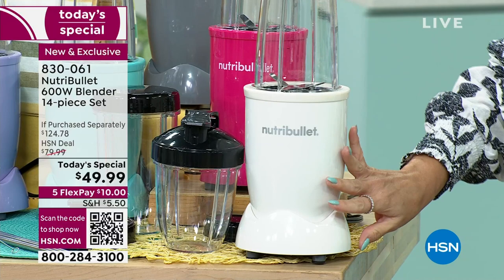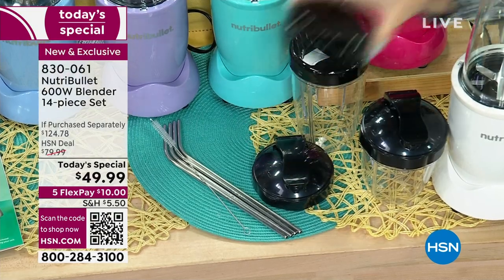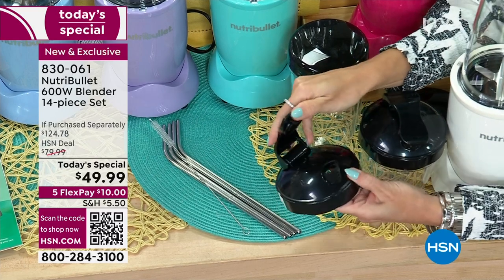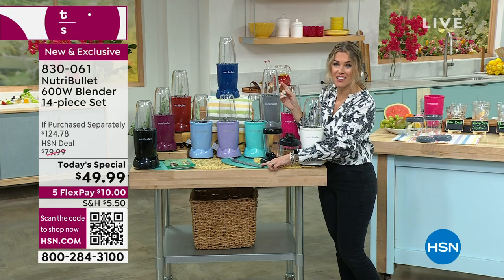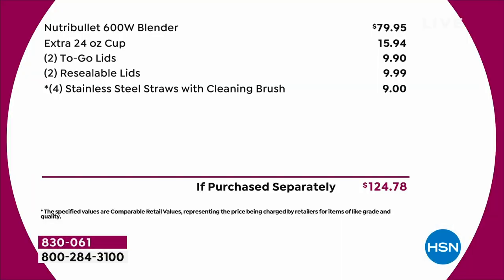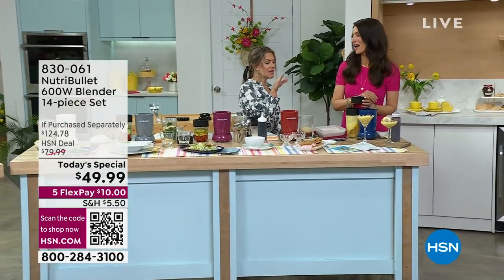Here's what we're putting together for you that nobody else is doing. You're getting your 600-watt blender, also a 24-ounce reusable washable cup, the lids, resealable lids, the 18-ounce cup, two little caps that let you create an on-the-go sippy drink — it's like an adult sippy cup — and four stainless steel straws with a straw cleaner. Just the Nutribullet 600-watt blender alone is $79.95 in the marketplace; we're at $49.99, slashing the price by $30. Instead of a $125 price point, you're getting it home with a $75 savings, the lowest price in the market. And we've done five interest-free credit card payments, so it's a $10 bill to get started.